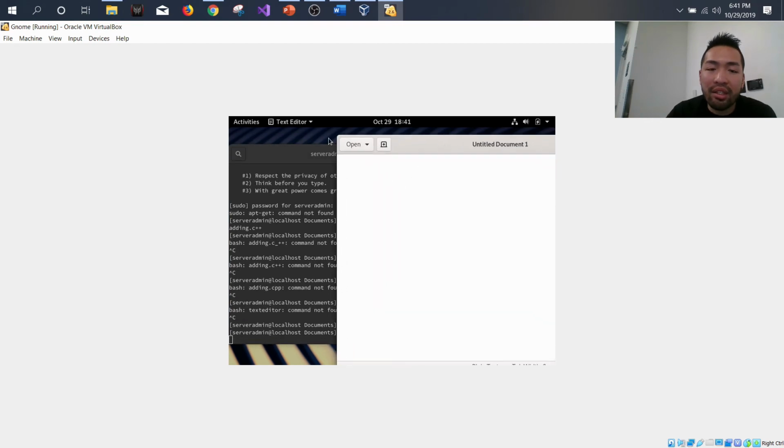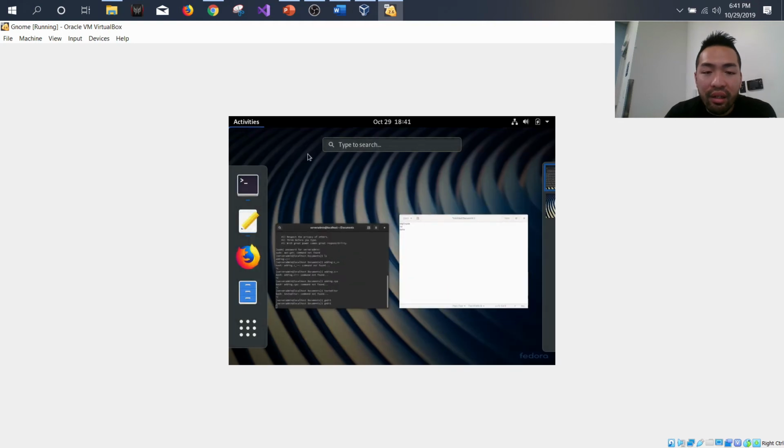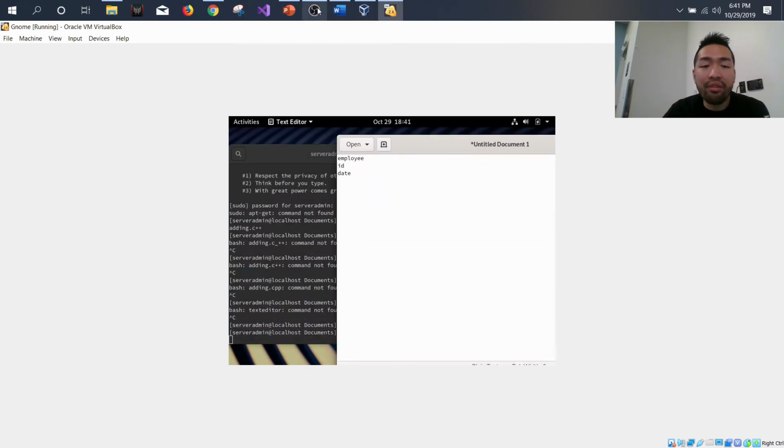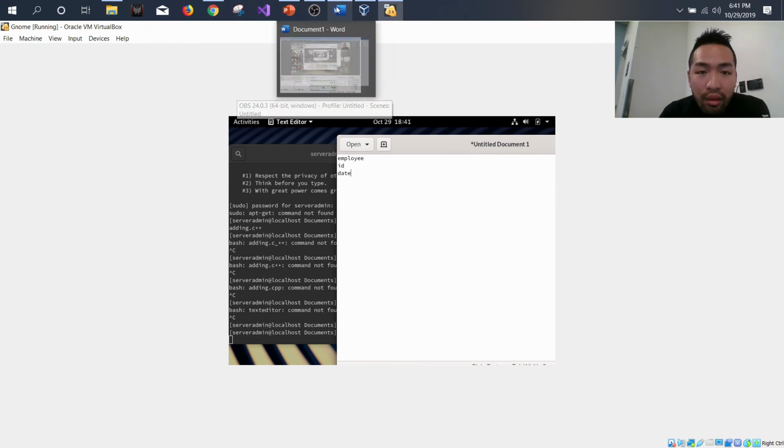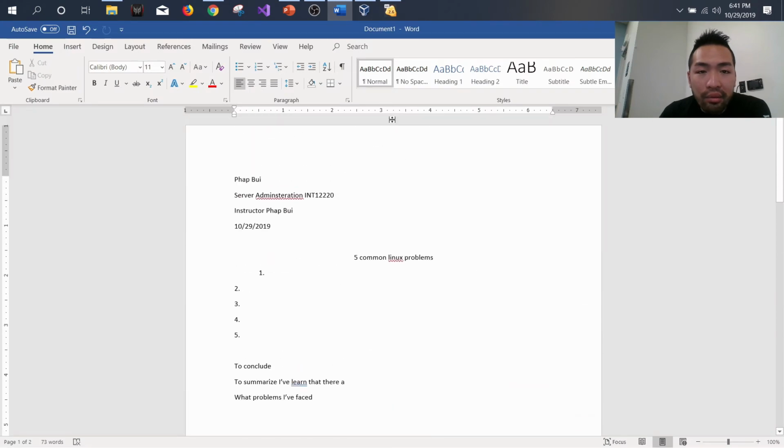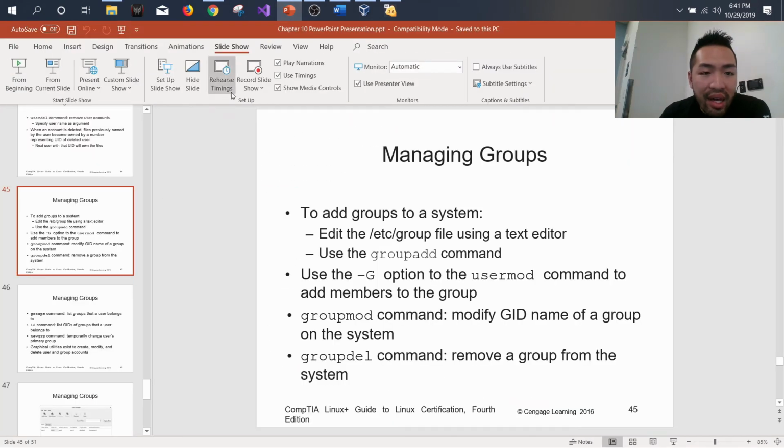And so let's just say there's a big file in here that has a bunch of different code or different tables. Like let's say employee, and then ID, and then date, and so forth. You guys are going to have that type of information, and whatever the management tells you to do as server admins, you have to do it. If that's your job pertaining to that, then that's what you have to do. So hopefully I got you guys onto managing groups.